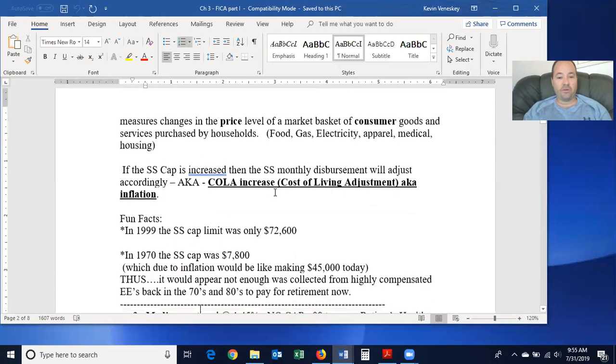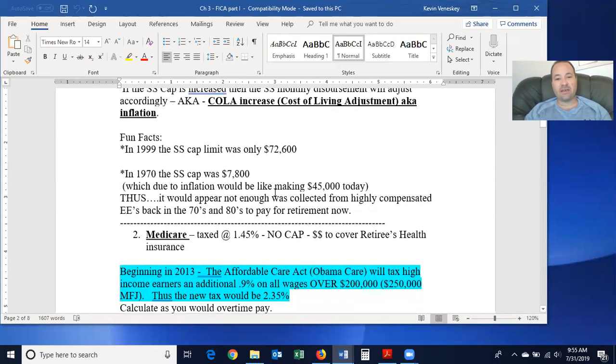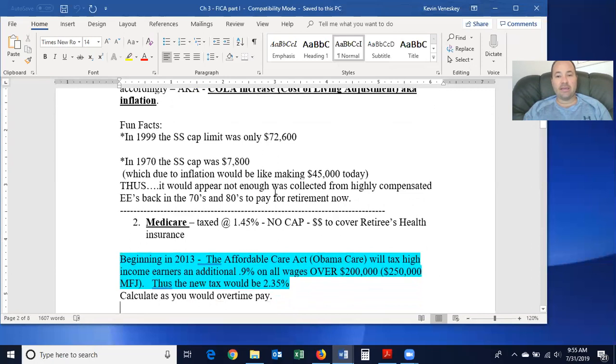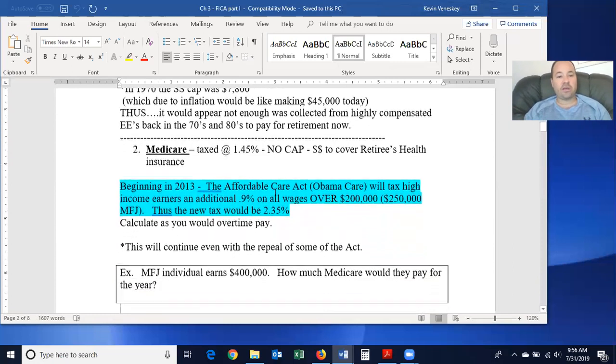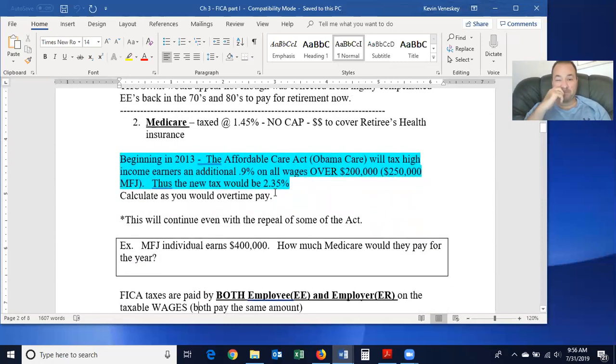All right, you can read through some of these fun facts and how the Social Security is established. We're going to really delve into Social Security next week in week 3 and look at lots of different levels of Social Security. But right now, we just wanted to touch on the basics. That Social Security, the things you need to remember, 6.2%, and then the cap for the year that you are watching this. And in our current year, it is 132.9.